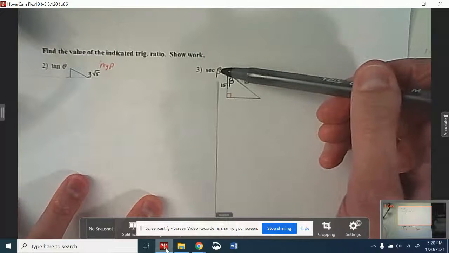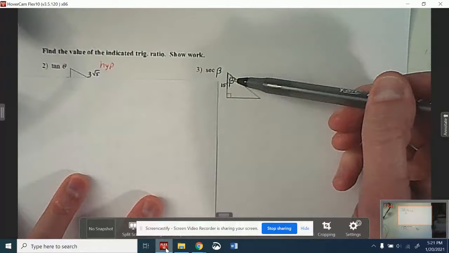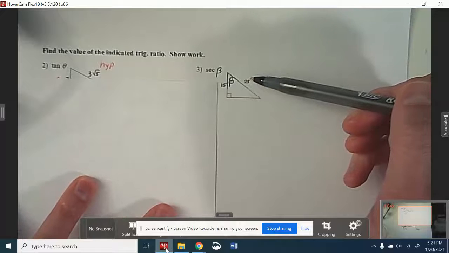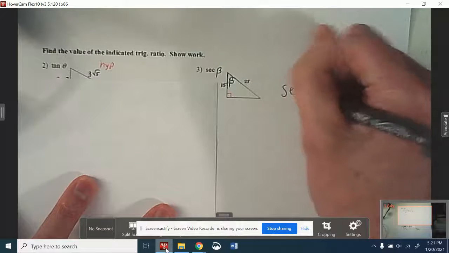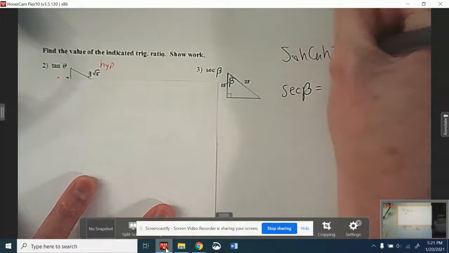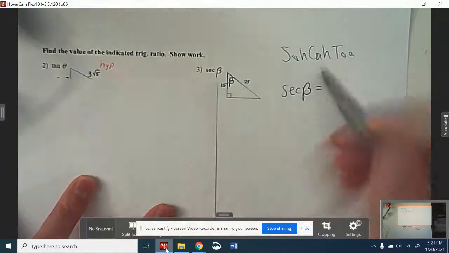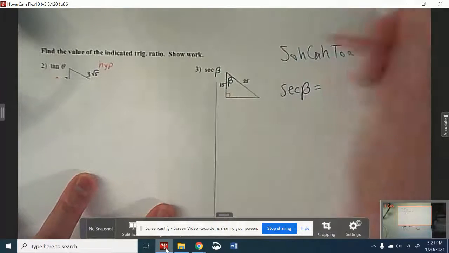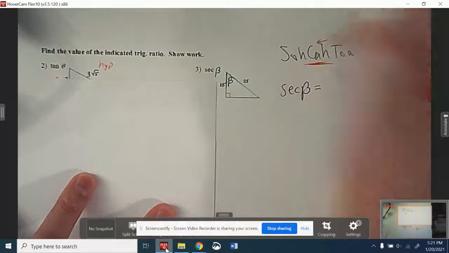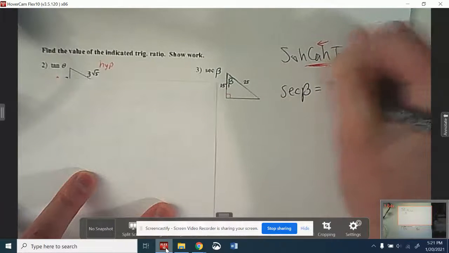So secant of beta, your right triangle that you want to draw on your notebook, this is the right angle. This is the angle I've selected for us for beta. This side is 15 and this side is 25. Our job is to find secant. Okay, now remember SOHCAHTOA. Do you know who secant is the reciprocal of? Is it the reciprocal of sine or cosine or tangent? Secant is the reciprocal of cosine. All right. So secant's definition is going to just go backwards here. Instead of adjacent over hypotenuse, secant's definition is hypotenuse over adjacent.